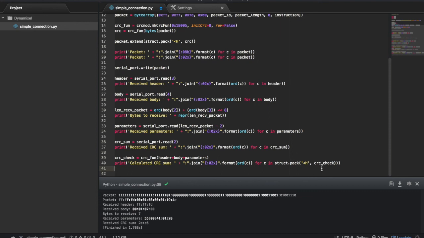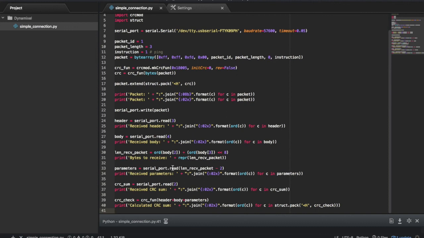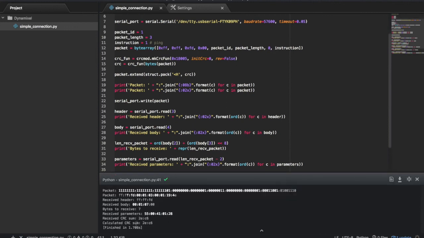So this CSE check is now read out to us as the calculated CSE sum. So let's do that. There we are. So we actually received the CSE sum 2E-C6, and the one we calculated is 2E-C6. Perfect. So there's no errors, and you can go in and programmatically read each of the bytes and get the information that you want.